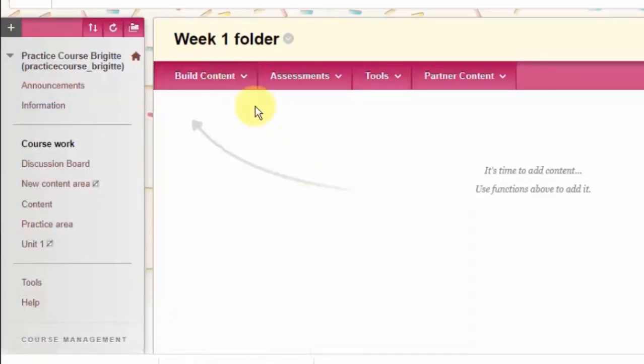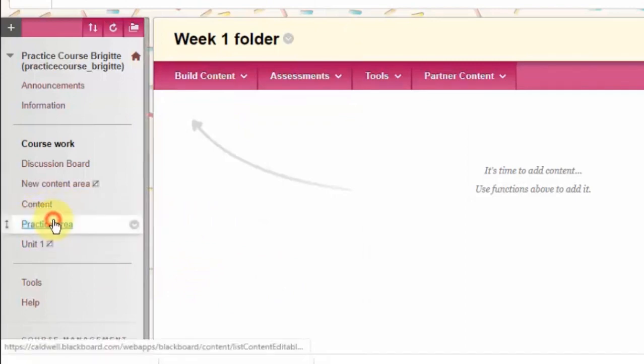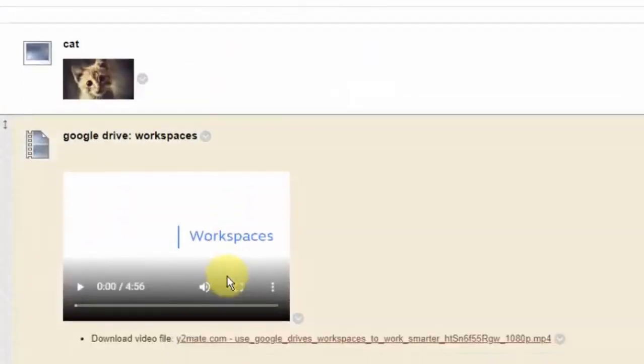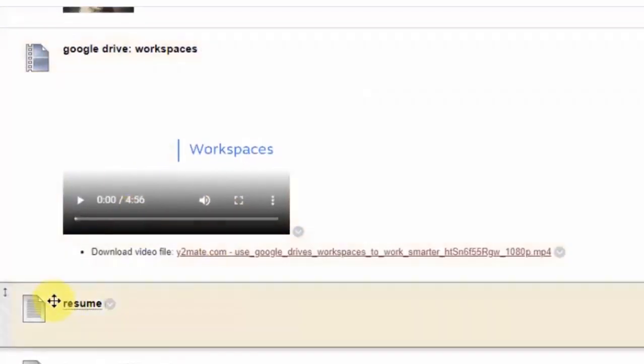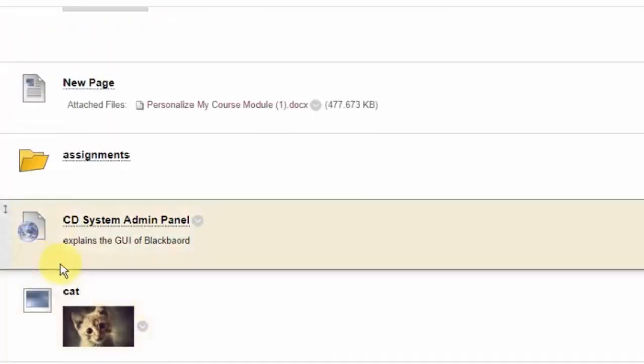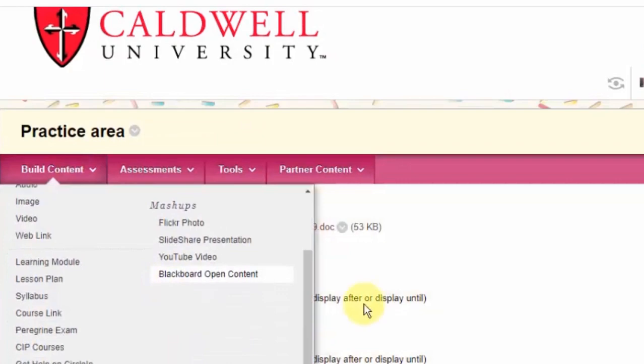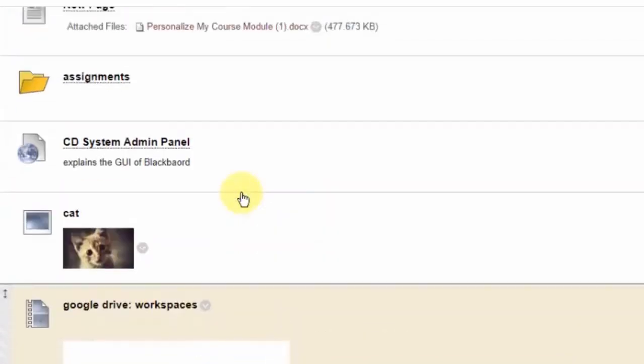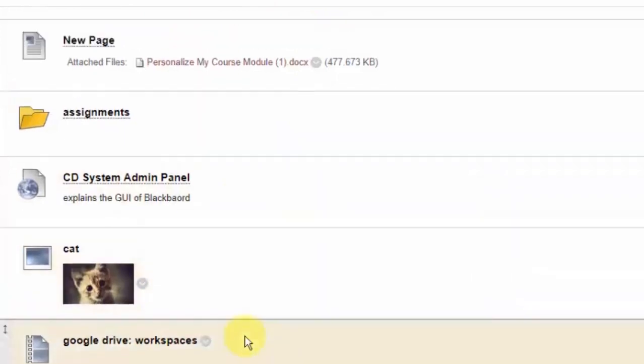And the reason we want to do everything in folders is because if you do not have folders, I'm going to show you how my practice area looks. You're going to have a cluster of different things. So I have videos, I have files, I have what is a website link, and it's all going to become a very long scrolling process, and having to find different files when there's a lot to go through can be hard.